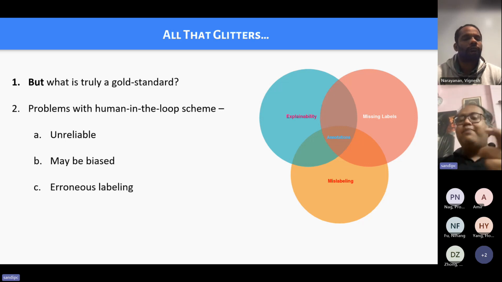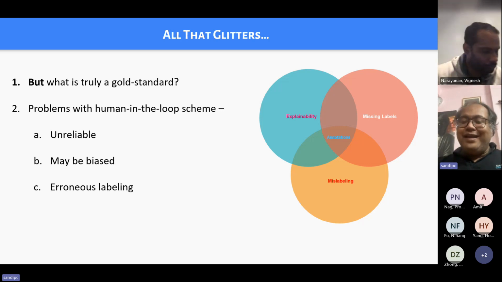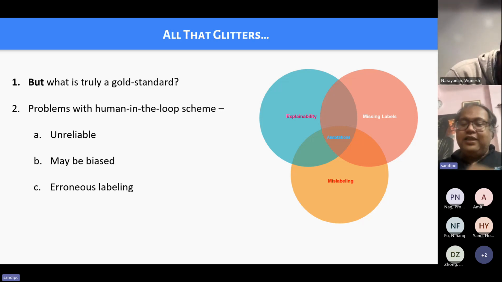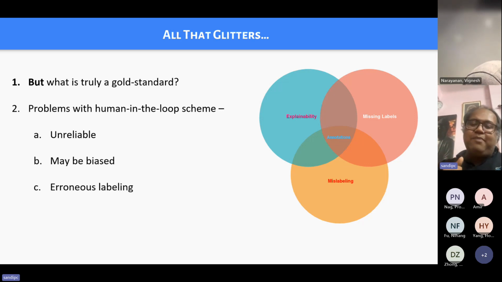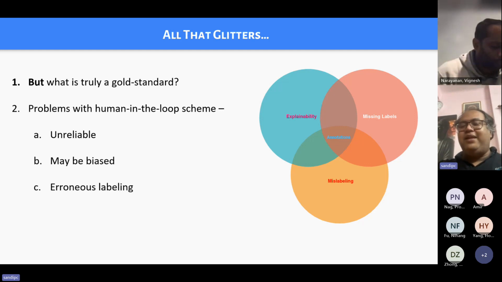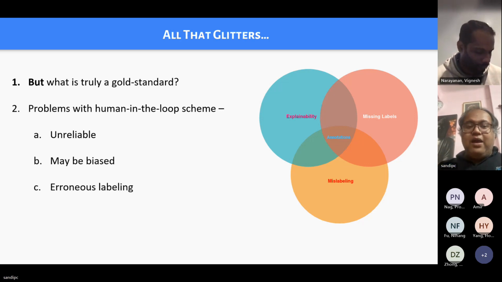That might come because of the inherent confusion of the person. For example, if a person is walking quickly and you got the data, what are you going to label it? Some person might think that the person is running. Some other may think, no, it is not running, it is walking. So some can label it as walking, whereas someone else can label it as running. And this kind of error may come while labeling the data.